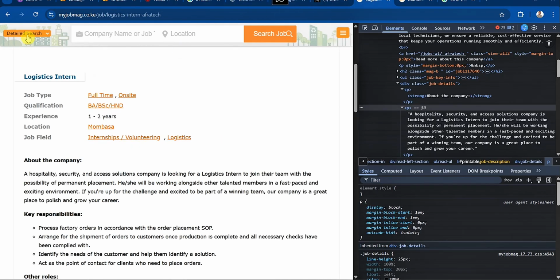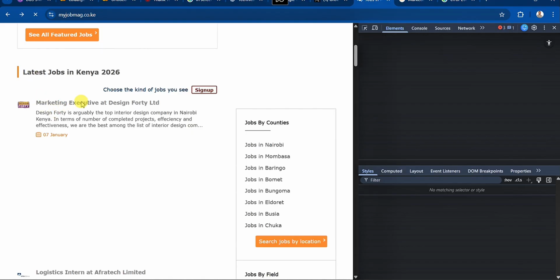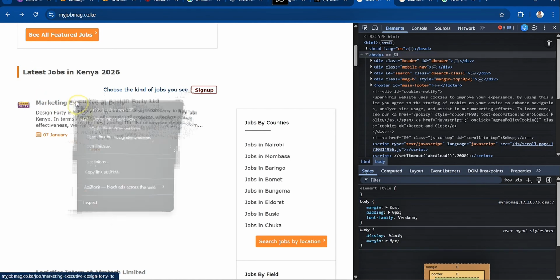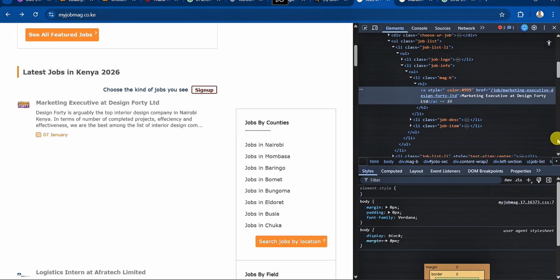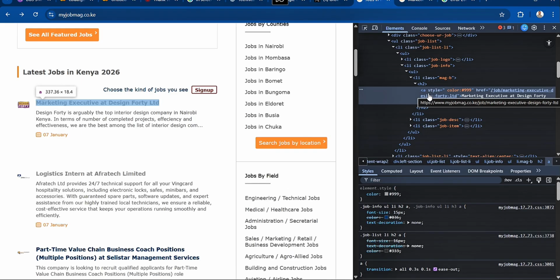So you will come here, for this particular page, I will be inspecting this. So we have an h2 and we have an a. So for that, it goes to that particular page, and the a style is giving us the title for that role.